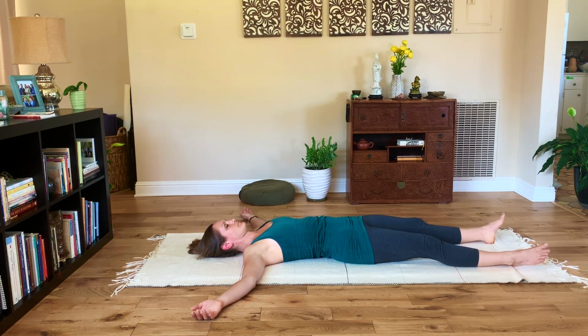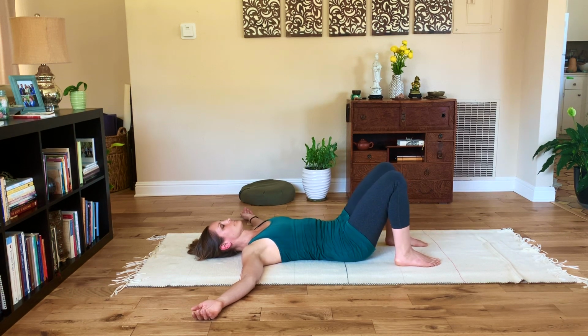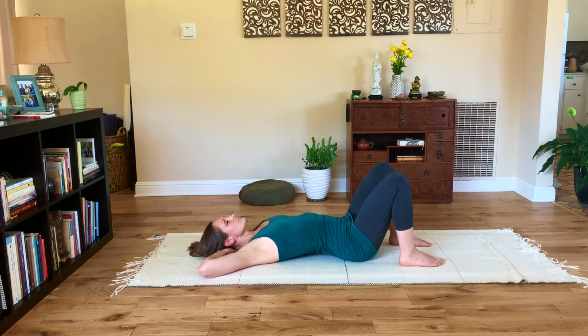Finishing the one you're on, extending both legs. Bend knees, soles of feet onto the floor. Interlace your hands behind your head. Inhale, tilt tailbone into the floor, arc your ribs up towards the sky.